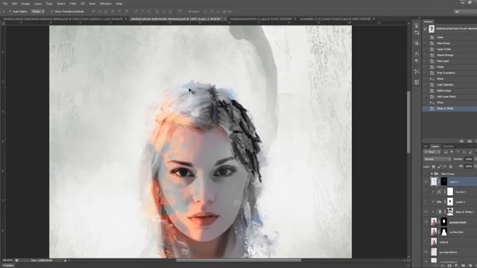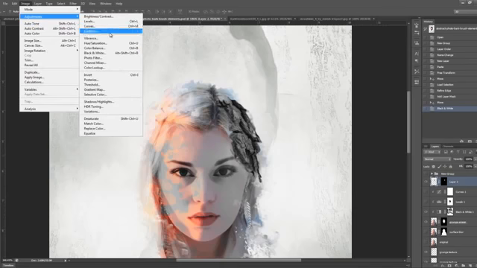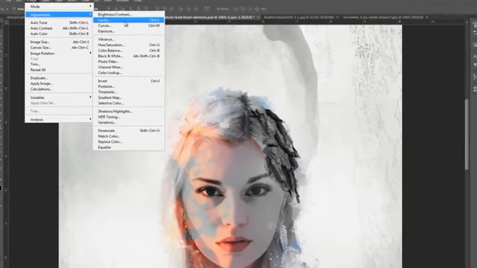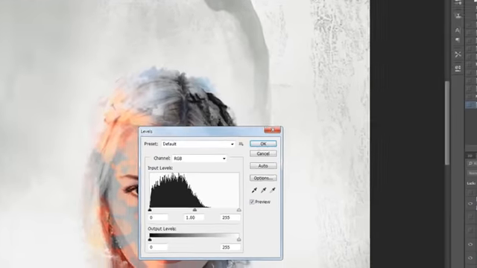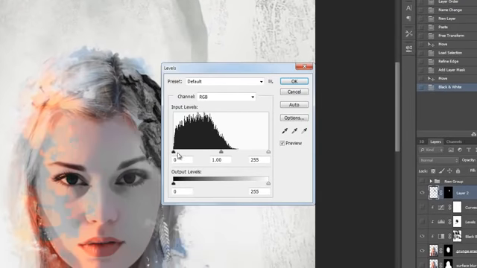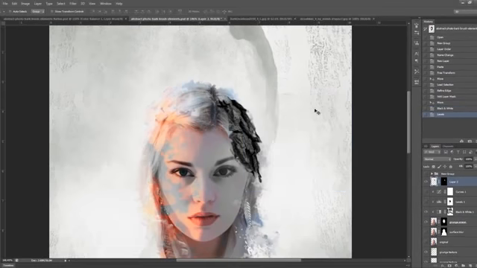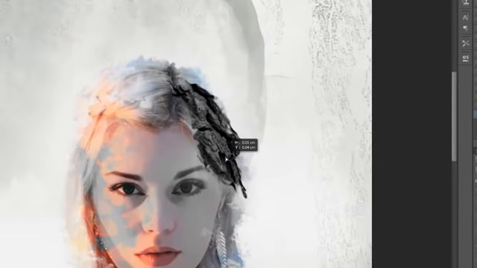Press OK, and we'll use the levels tool, and bring down the value slightly. That's the effect so far.